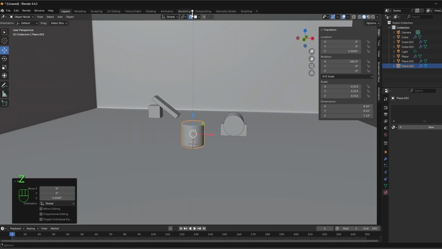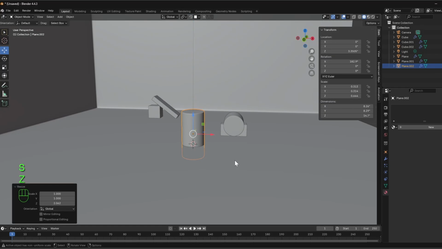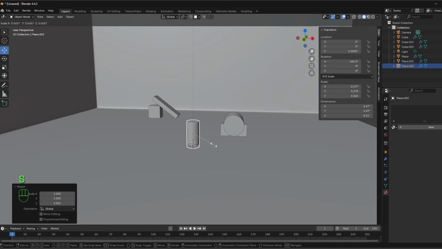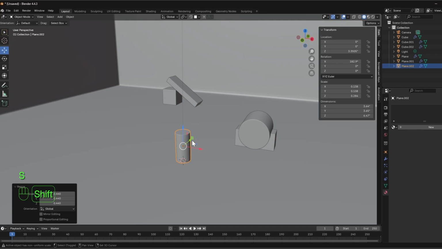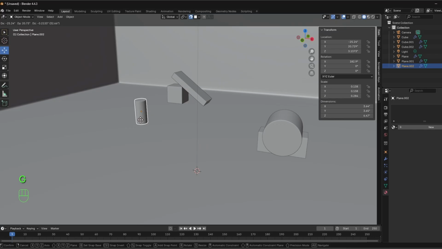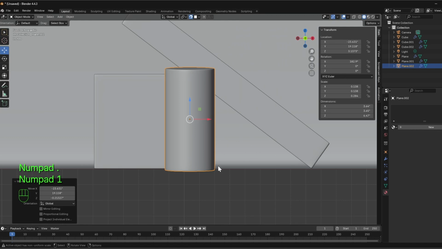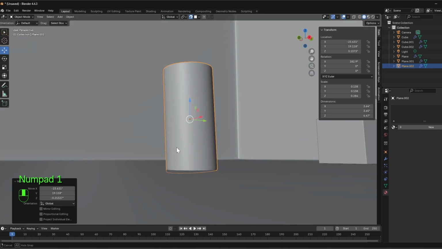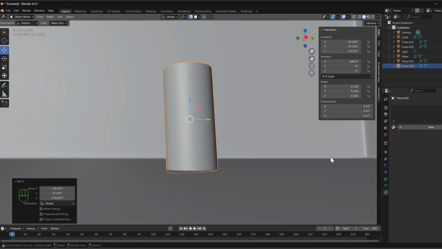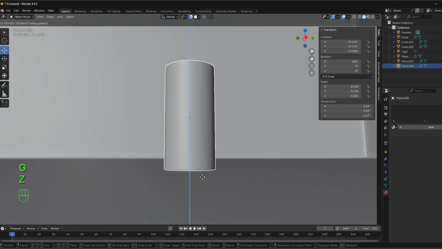Rotate 90. Messed up a bit and added 2.9, so I ended up fixing that.